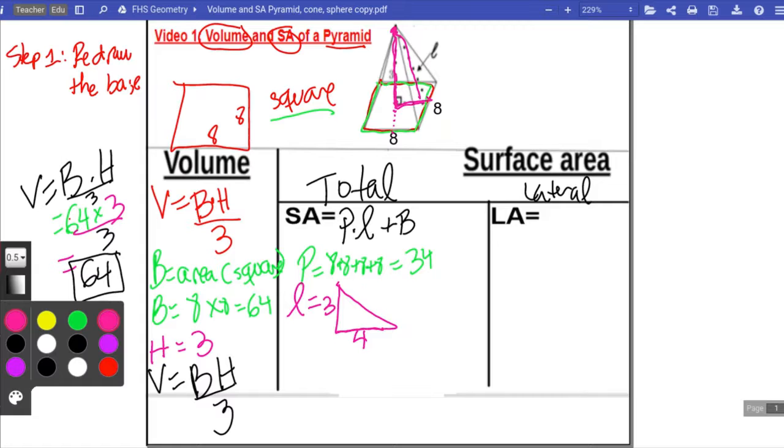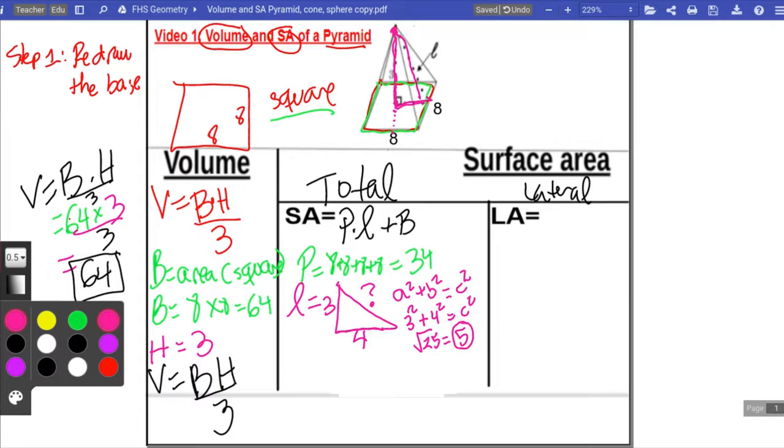And then we need to find its slanted height. That's when you use the Pythagorean theorem. We're trying to find the C value. A squared plus B squared equals C squared. All right, so 3 squared plus 4 squared, what does that equal? You will get 25, and when you square root it, the answer comes out to be 5. 5 is your L. Check. Move on to the next.